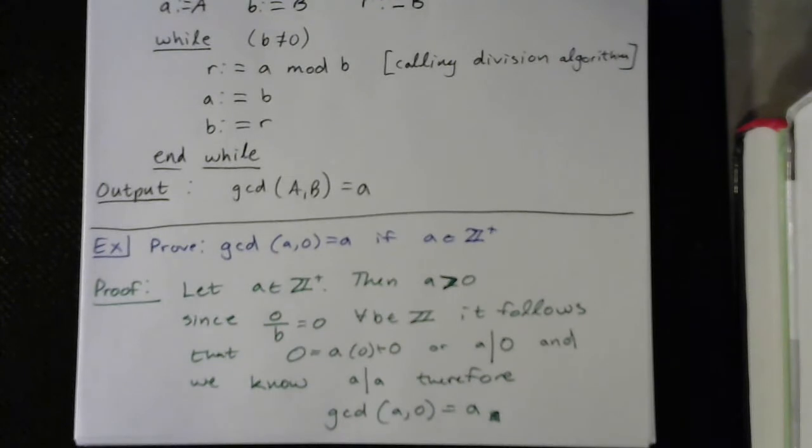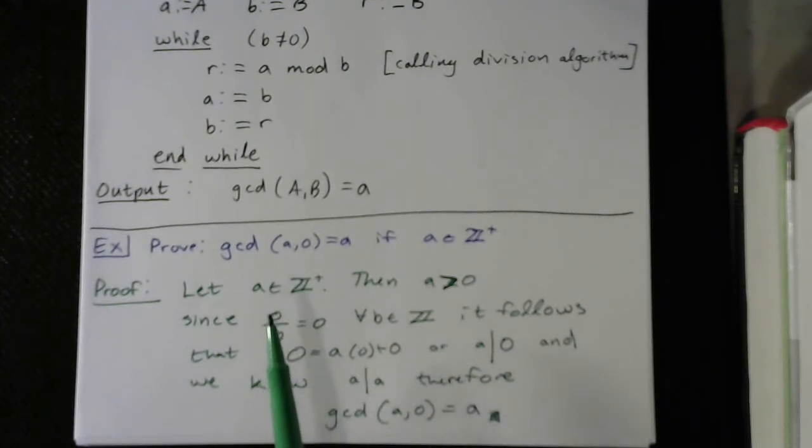And that's all there is to this proof, because we already know that every integer divides itself. So all we need to do is form a quick argument of why that integer divides 0. And again, this is one of those things where we know that everything divides 0, so we have to make sure that we're thinking about it carefully, and it just hinges on showing that it satisfies the definition of divisibility. And it all hinges on the fact that we know that this is true, that 0 over B equals 0.